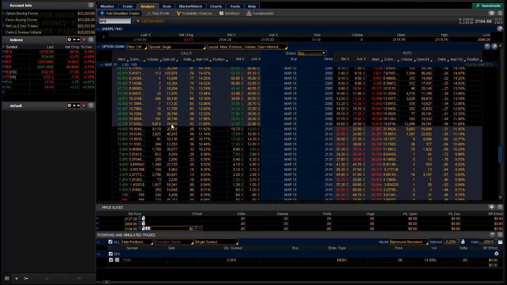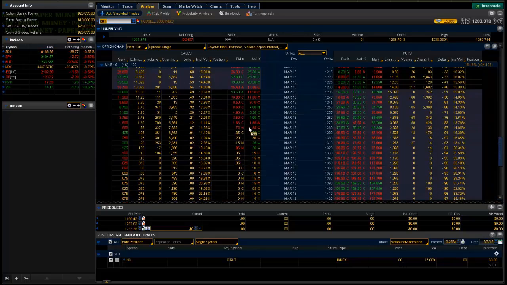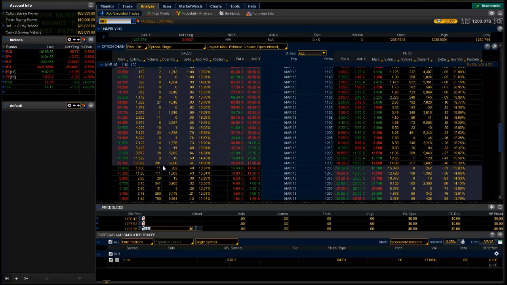It could easily absorb that amount of trading, but you'll begin to notice you want to trade options that have a lot of volume and a lot of open interest. So that's why I went to the SPX versus, you know, some of the penny stocks or something smaller. If we look at Russell, it's the same thing. There's lots of volume. There's not as much, okay? But you'll see a little bit narrower spreads.